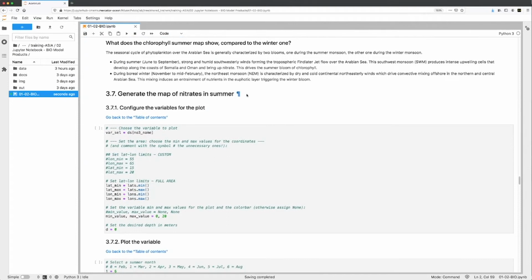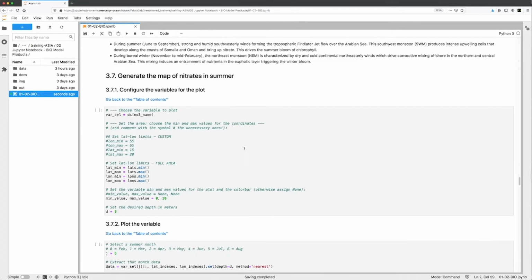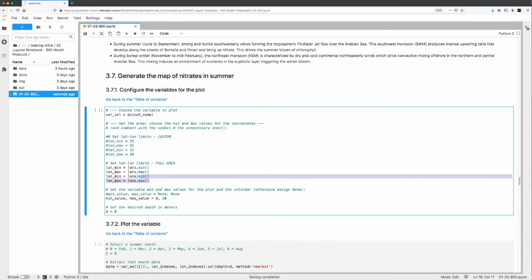Section 3.7 is used to generate the map of nitrates in summer. Once again, we have to configure the variables for the plot. In this case, we are selecting the variable NO3, and we are, even in this case, selecting the full area as our bounding box.